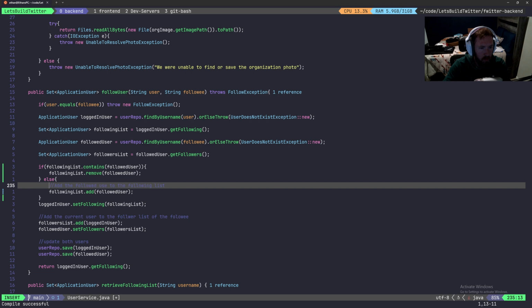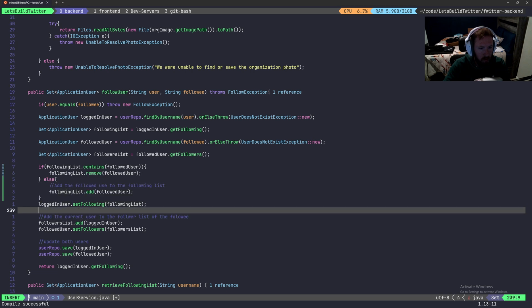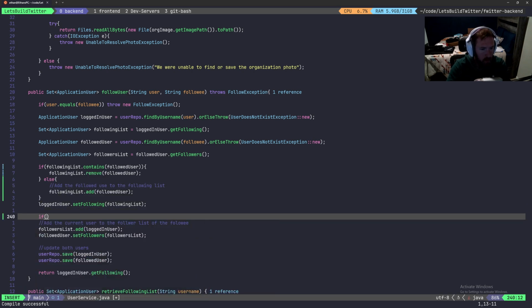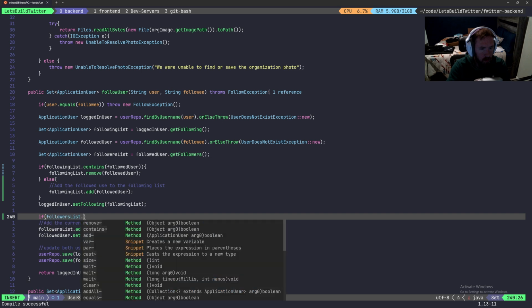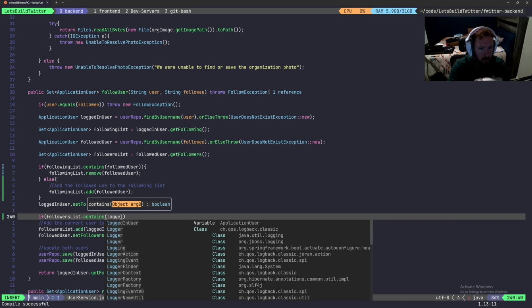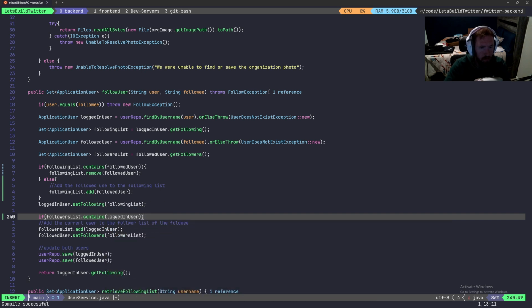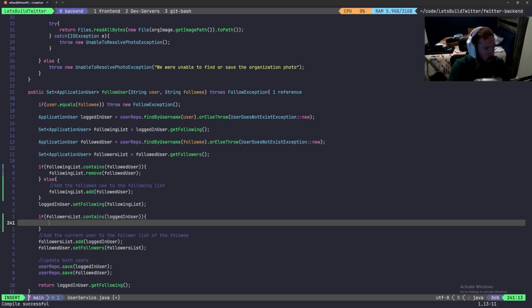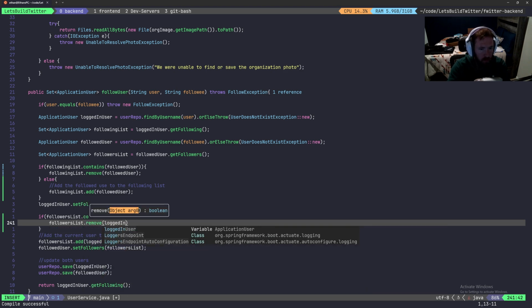Same thing here. We'll say if our followers list dot contains, and if this following list contains logged in user, and this might be backwards. No, it's fine. Cool. But then we'll say followers list dot remove logged in user.